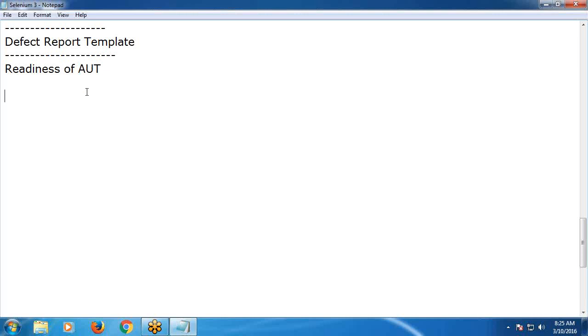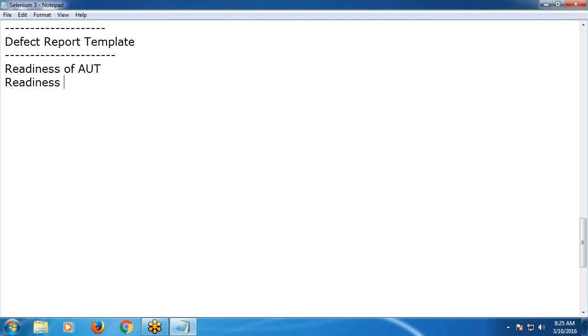Without the application also we can plan test activities, and we can design test cases and test data using requirements. But for execution, the application under test is mandatory. Getting this point, Sunil? Without the application under test, we can't execute test cases, right? Yes, sir.